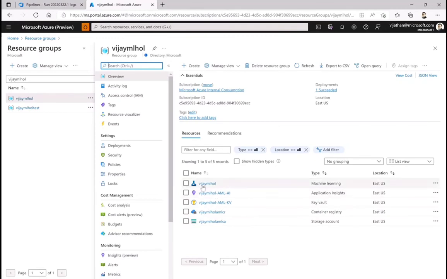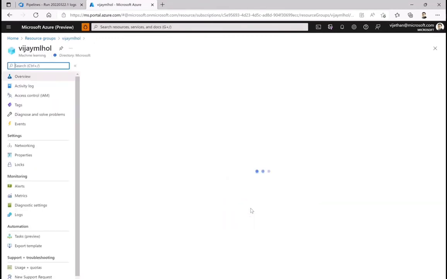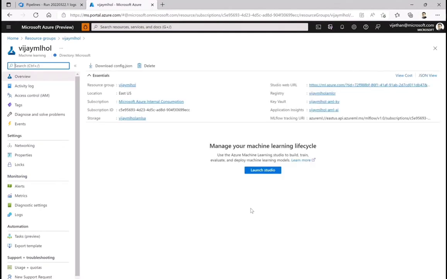Yeah, so the workspace is there now. Internally it's trying to create. At times it won't launch, or maybe there is some issue while it is creating, so just bear with it until it creates all.